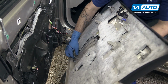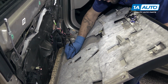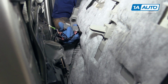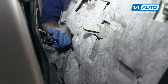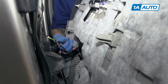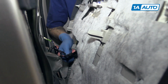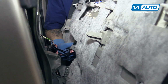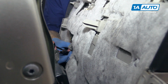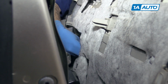Reconnect the courtesy light. Pop those two harness connections back into their proper locations. Reconnect the power mirror switch. I know there are two gray connectors here with a lot of similar colored wires going to them, but the one for the mirror switch is slightly smaller and has a lot more connections on it. So we'll plug that in all the way at the front of the panel, closest to me. The little black connector goes in the top of the power window switch. The large gray connector goes at the far end of the power window switch.